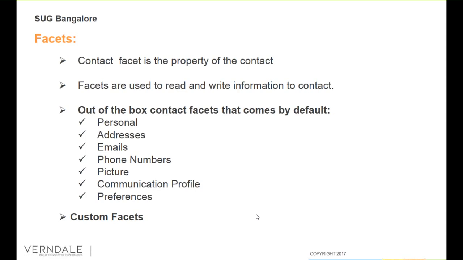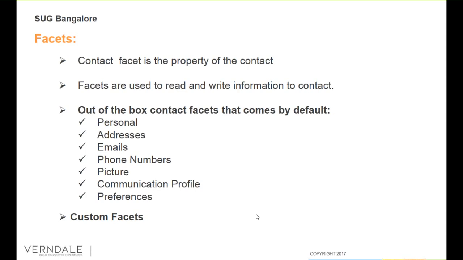So the basic rule is that a facet will be visible for reading the information only when you have added some information to it, right? Because if you see a normal SQL table, let's assume you have 7 different fields, and all are optional, and you have added values to only a couple of fields. Still, if you see the structure of that row, you will see all the fields.